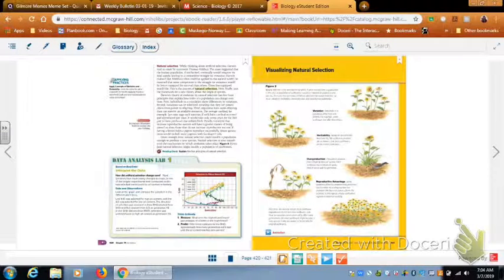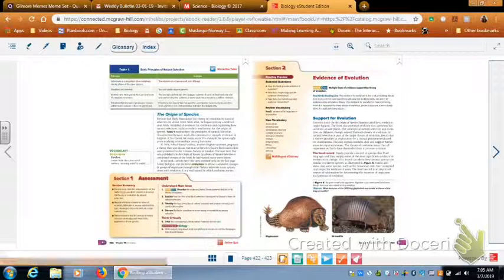Some variations allow those organisms that persevere to have more offspring than the organisms that do not possess them. For example, in this case, shorter sunflowers reproduce more successfully. Over time, the average height of the sunflower population is short if the short sunflowers continue to reproduce successfully. After many generations, the short sunflowers might become a new species if they're unable to breed with the original sunflowers. Okay, turn the page, one more page.